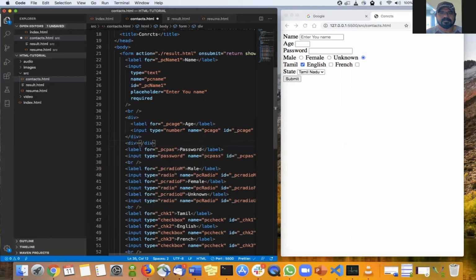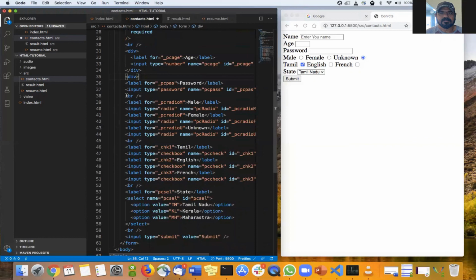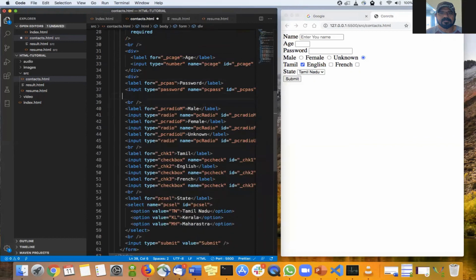So one way it helps you is to put a BR automatically, a group automatically. So I put the div here, then I remove the BR. I don't need a BR, so automatically it comes line by line. Now if I want some different behavior for the first one, I can give it. When I do CSS, I'll tell you how the different behavior is given. So this helps to differentiate everything into different lines.